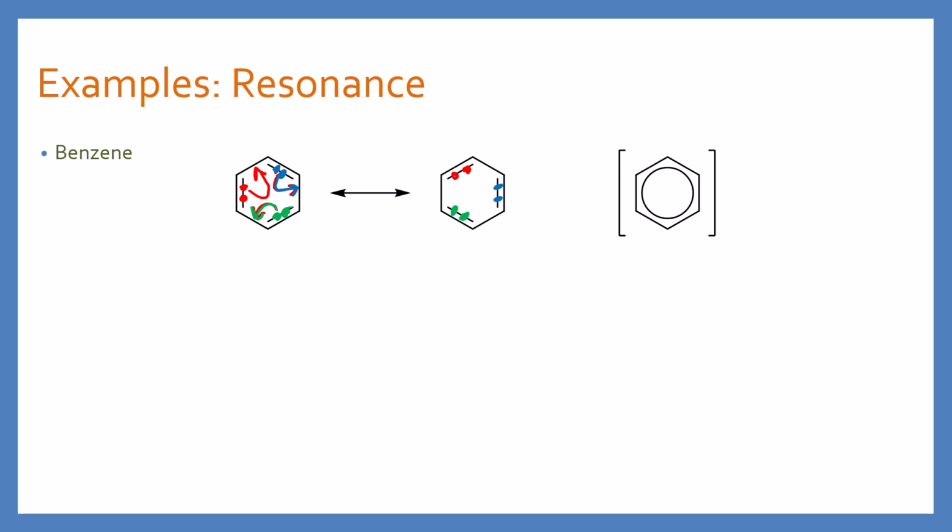Now, the resonance hybrid for benzene is often drawn just as the 6 carbons in the hexagon with a big circle in the middle. The circle is indicating that each of those carbons is equally sharing the double bond. When we get to the chemistry of benzene in chapter 9, I'm going to ask you never to draw it this way, because I want you to be able to show the mechanisms that are happening in the reaction. And for that, you're going to need those pi electrons.